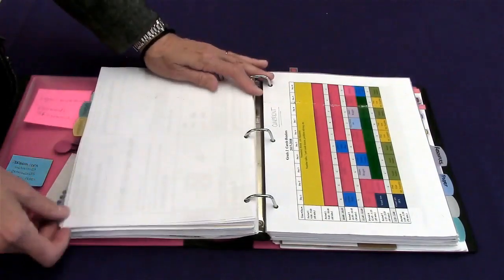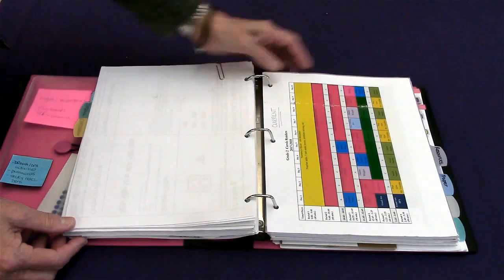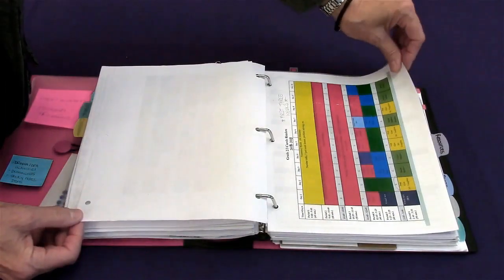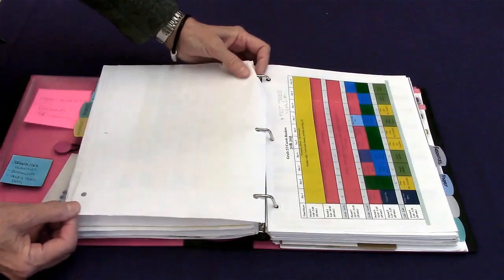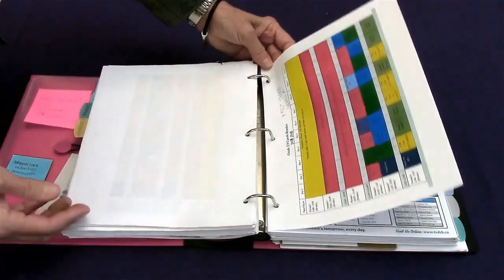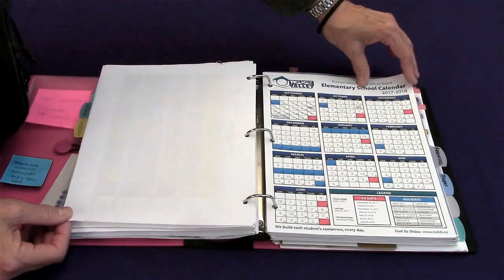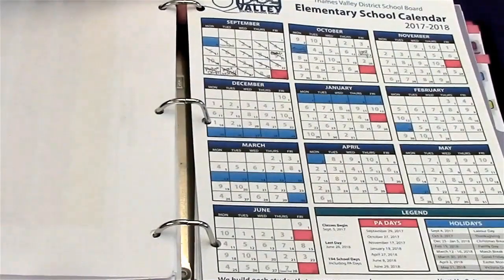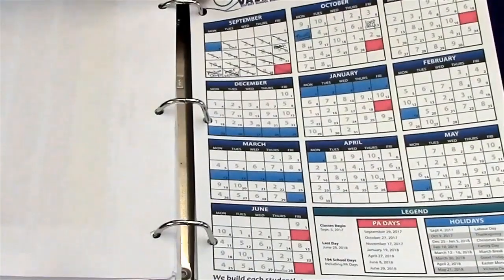So I have the 10-day schedule that the Thames Valley Board offers. I have my associate teacher's schedule of the day there. So I have 2 separate ones in this binder because we did have a reorganization while I was teaching at the school. So we actually did go through 2 different timetables. And then there's the Thames Valley one there. So Thames Valley works on a 10-day schedule, which is very important to know because you'll really want to know what day you're working on. When you're planning your lessons, you really want to know where that falls, what time period you're working with, how much time you have for that lesson. So that's all within that section of the book there.